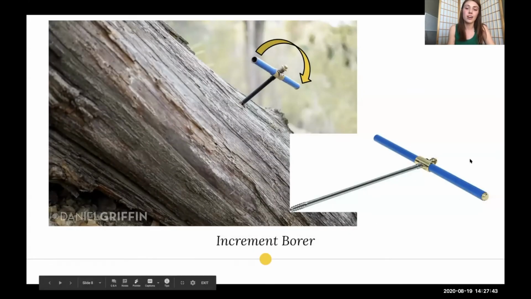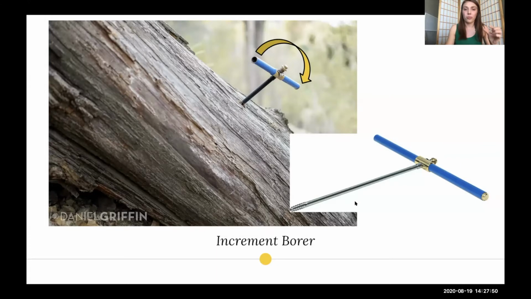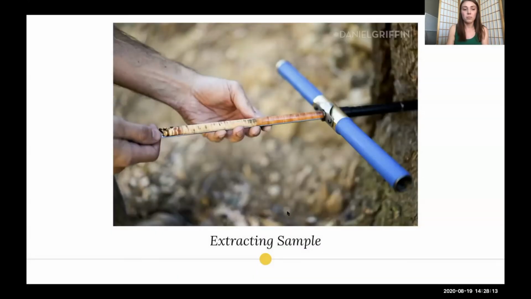This tool over here on the right gives you a better image of what it looks like, but it looks like a long drill bit with threads at the very end and a handle on the opposite side. And what you do in order to extract a tree core sample is you take this long drill bit and press it up against the side of a tree and start turning clockwise in order to drill to the very center. Once you reach the center, you can back out the drill bit by turning left and eventually pull out the extracting tool at the very end.